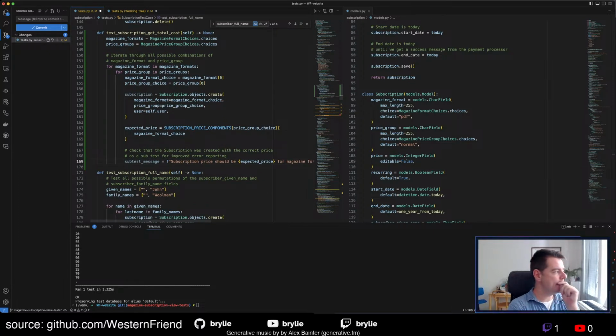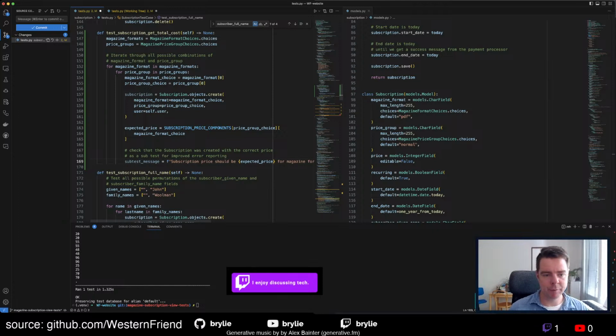Oh, wait a minute. I just realized. Yes. These are key value pairs, right? Or tuples, but they could be named tuples for all that matter.